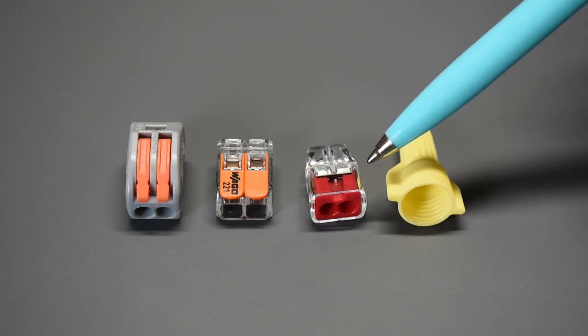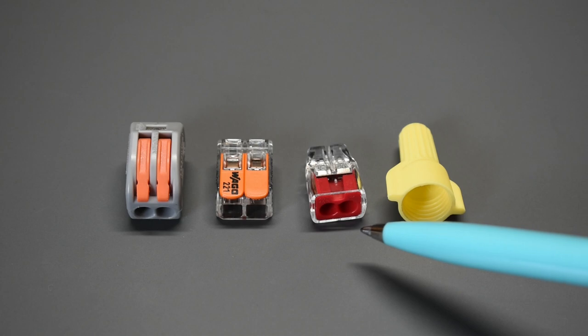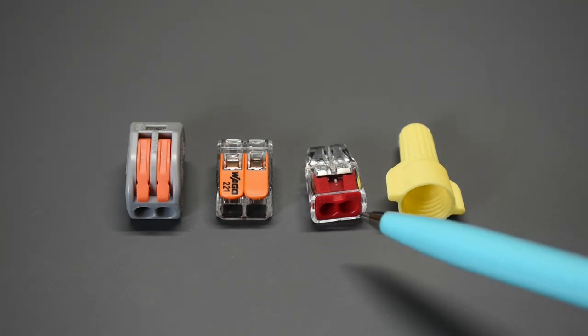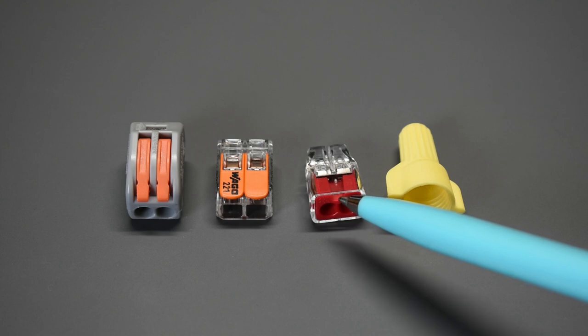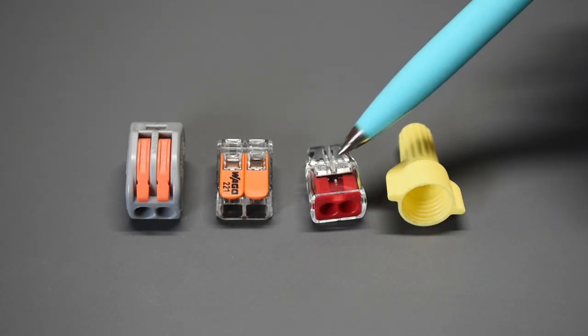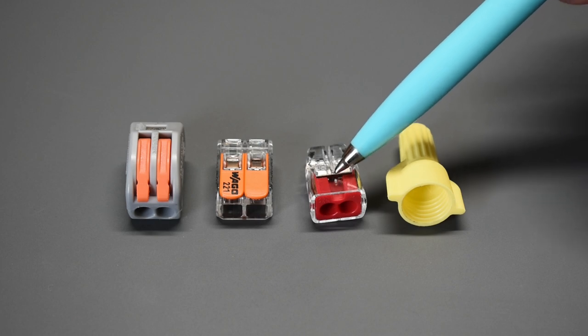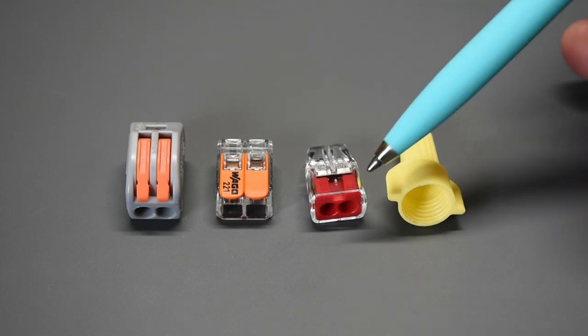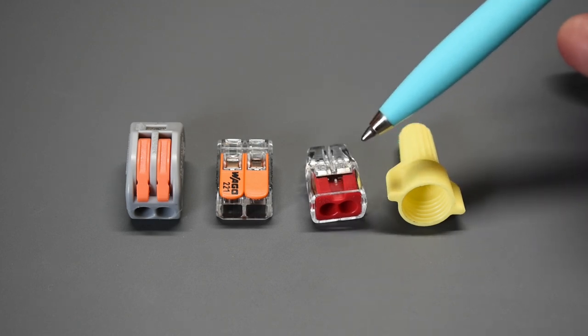In order to test with the Ideal connector, you can't do it where the wire is going, because it's extremely tight, very tight fitting. So you'd have to take a probe and insert it right in that little notch, go all the way in, and touch that metal spring plate. You go between the spring plate and ground, and you'll be able to measure if there's voltage present at that connector.